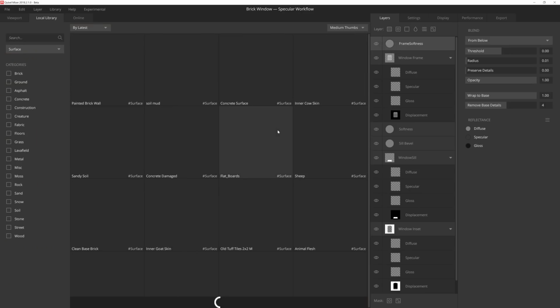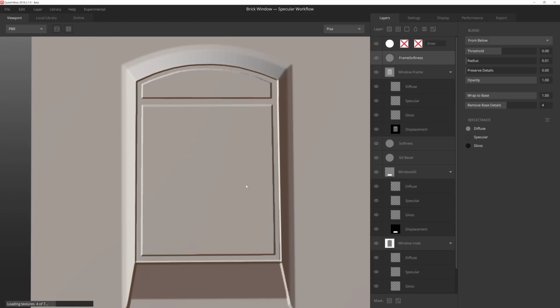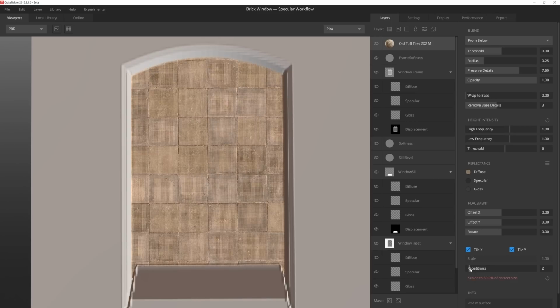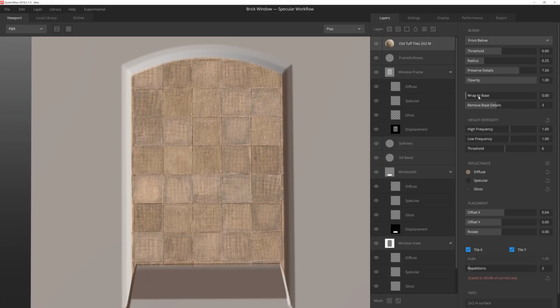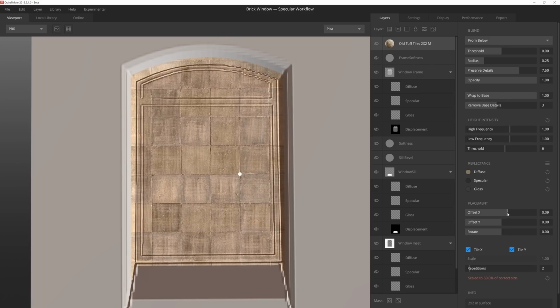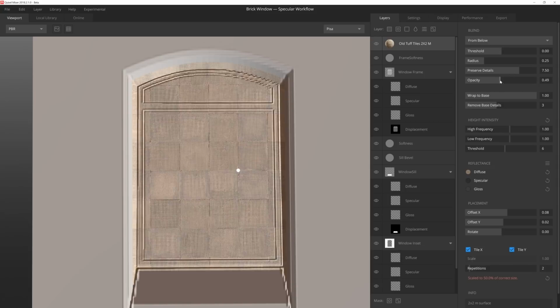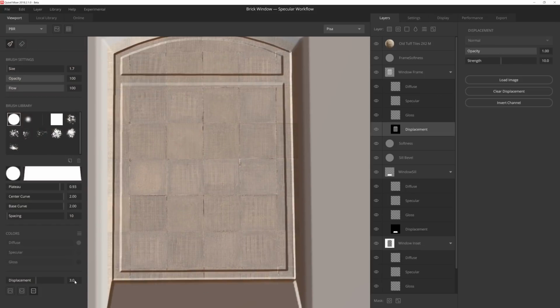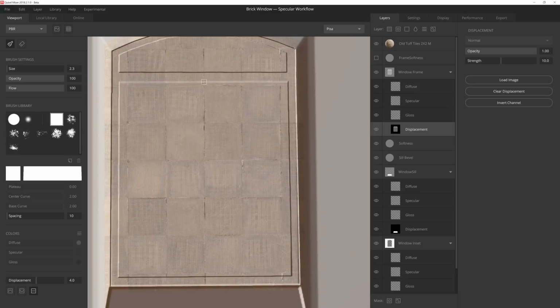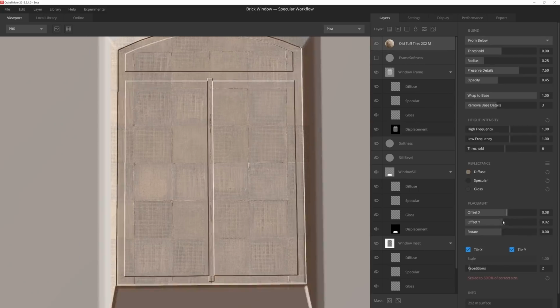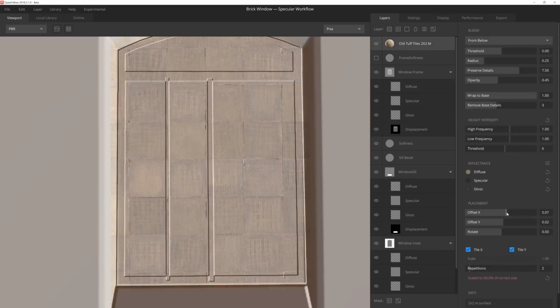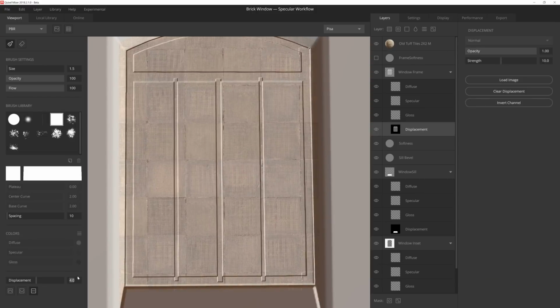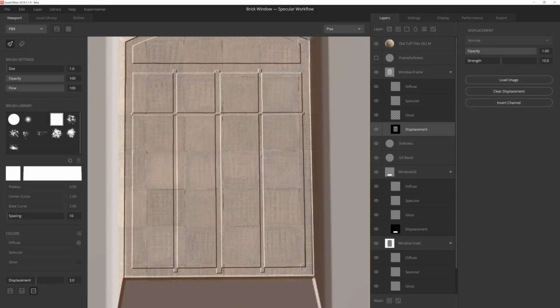I know I need the crossbars of the frame to be pretty evenly spaced, which isn't always easy to do by eye. So I load a tile surface from the library to act like a guide. I'm playing with the scale and offset to position it where I want. And then I reduce the opacity low enough that I can see the frame, but high enough to still see the lines. Now I can paint the center bar. Because the tiles are not a perfect match scale-wise, I adjust the offset to paint the other 2 vertical bars. And now I can paint the horizontal bars.